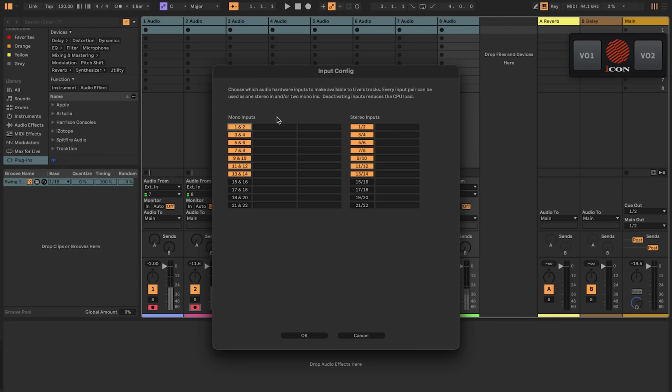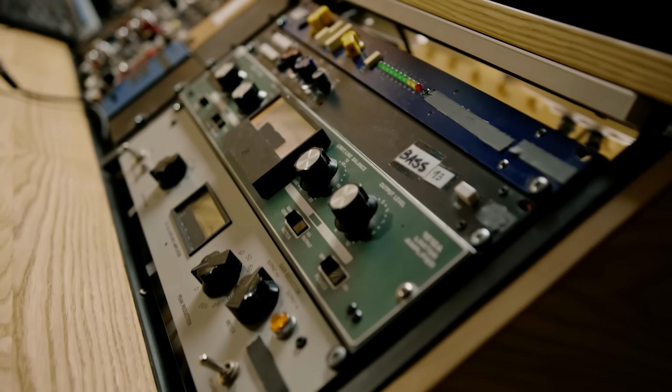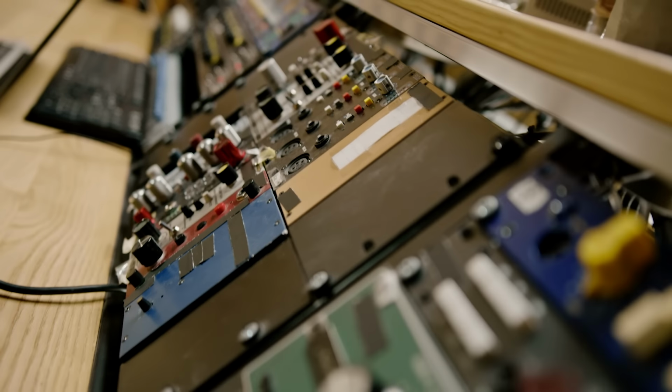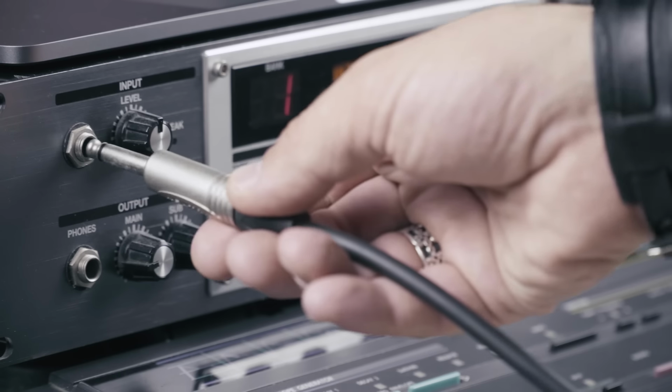Finally, open your DAW and enable the additional ADAT inputs. This method works with any interface that has an ADAT input, whether it's iCON or otherwise. If your interface has an ADAT out, you can also send audio to external devices like headphone amps, additional D to A converters, or even outboard effects units.